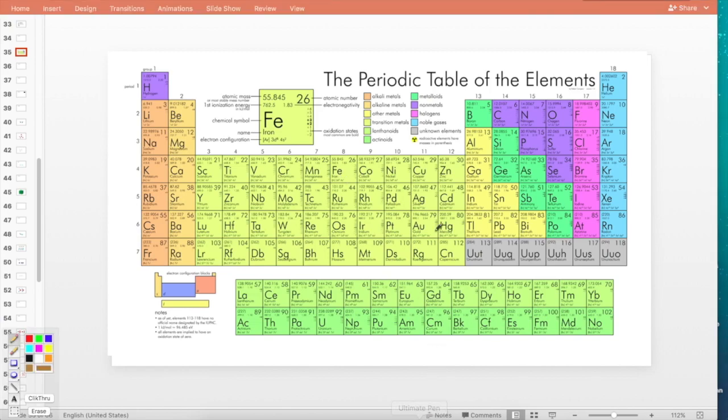Let me find aluminum. Aluminum is right here. Is it a metal? It is a metal. Even though it is on the right side of the table, it is to the left of my metalloid staircase, so it is still a metal. And oxygen is right here, a nonmetal. Metal and nonmetal, I know they're going to form an ionic compound. So what charges will they form?